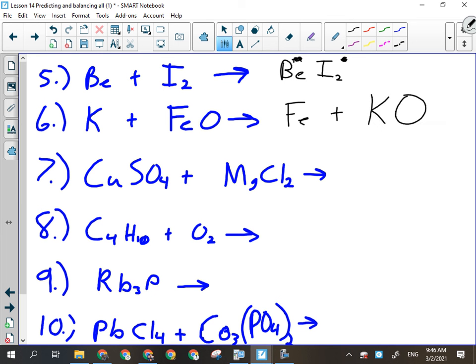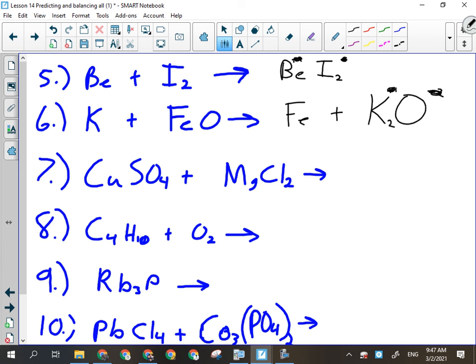Okay, is that going to be an ionic compound? Yes, so I need to drop and swap it. This is a -2, this is a +1, K2O. Okay, so this is what I was talking about a couple of days ago when I said you really need to have your formula writing and name writing down in order to do the reaction stuff, because now you're being asked to do it all the time. Okay, in fact, to generate these compounds by yourself.